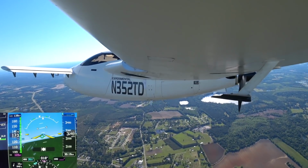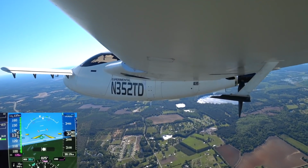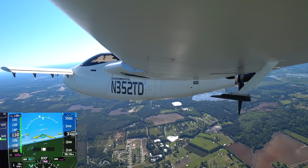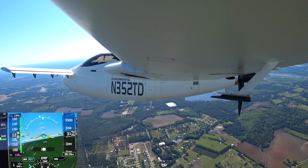You can see there the temps inside the cowling were a little high around where the Y pipe is, but nothing that I can't redirect a little bit more air through there and out the back to cool things down.